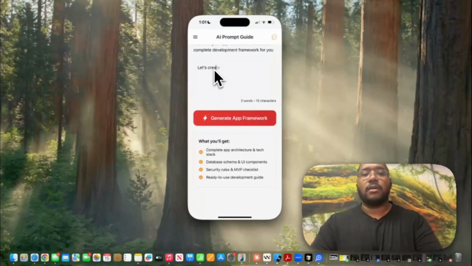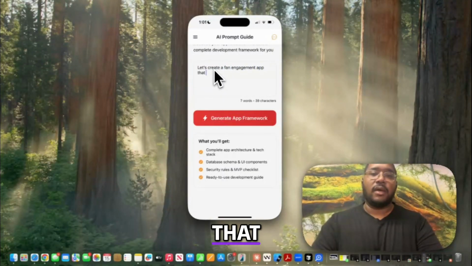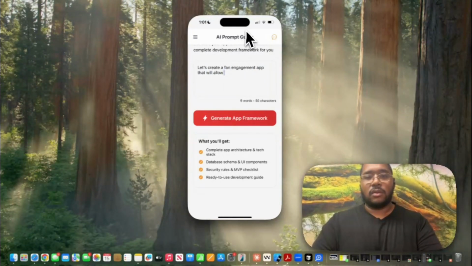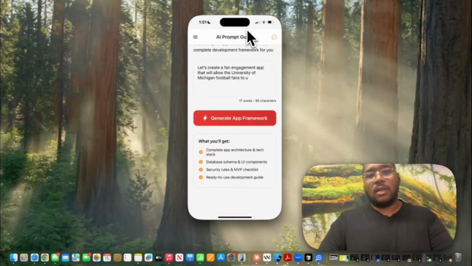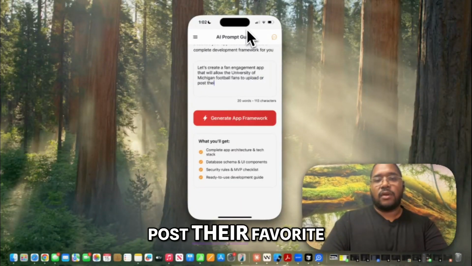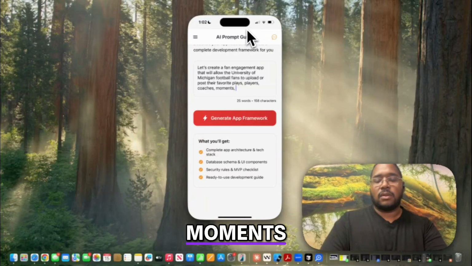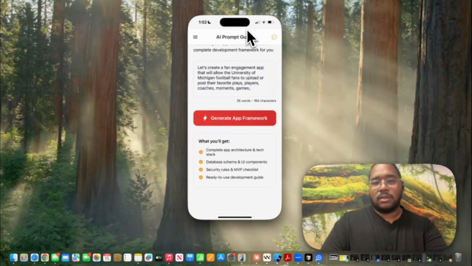Let's create a fan engagement app that will allow University of Michigan football fans, I'm here in Ann Arbor, to upload and post their favorite plays, players, coaches, moments, games, or the like.